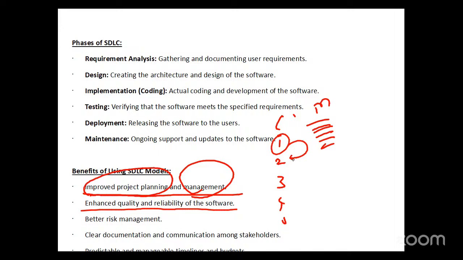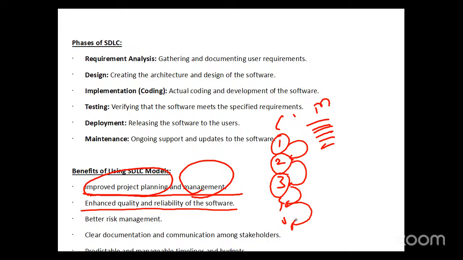If entry and exit are satisfied by the second phase, we are moving on to the third phase. Only if everything is perfect are we moving on to the final phase and deploying the project to the customer, right?